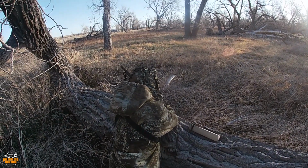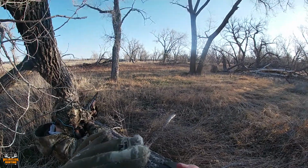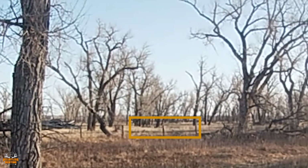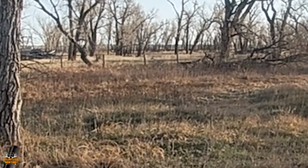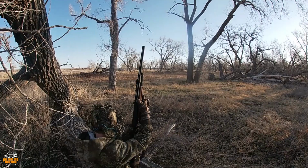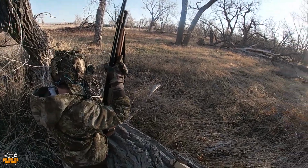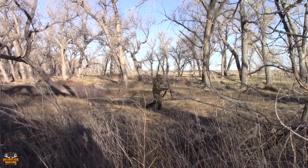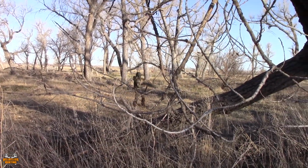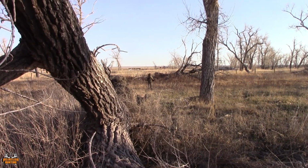He had ran up underneath that brush. Zach got in position. What is it? Dad, what is it? It's a hen. It's on private land too. Truth be told, we don't know for sure if it was a hen. We just never could see if it was a tom. So Zach couldn't stand it. He had to go check out that brush pile and see if there's anything else inside.